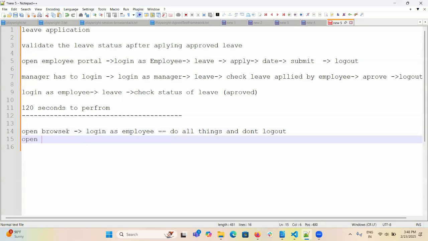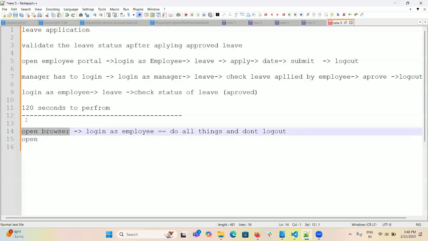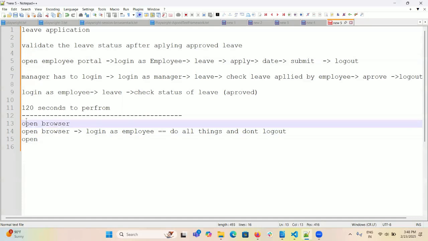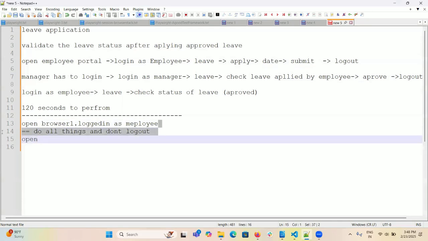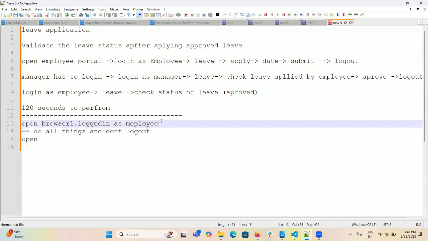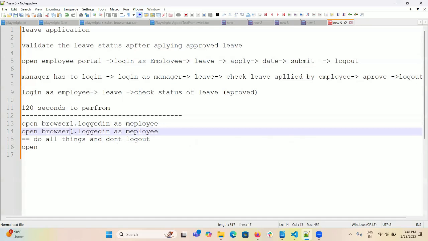So when you open browser one, you have already opened browser one and logged in as employee. These things are already done. And you open another browser, browser number 2, and log in as manager.